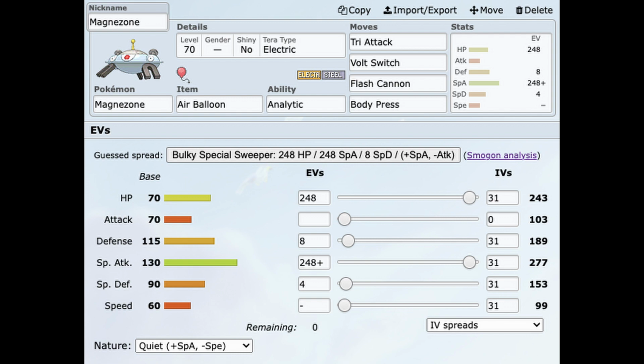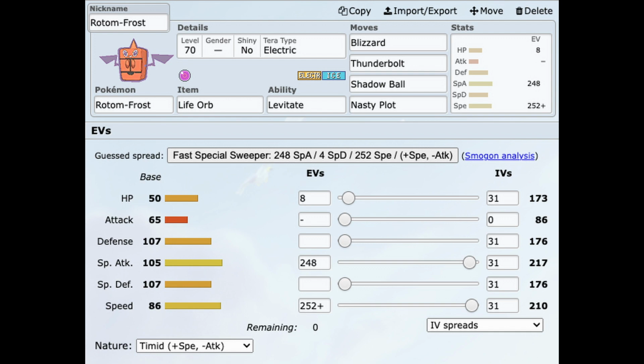I gave Magnezone the air balloon, hopefully stopping it from getting one shot, as well as max EVs in HP and special attack. Magnezone also has a negative speed nature, which is specifically to pair with Analytic. For Rotom, the Life Orb and max EVs in speed and special attack seemed like a safe play to raise his threat level even more.